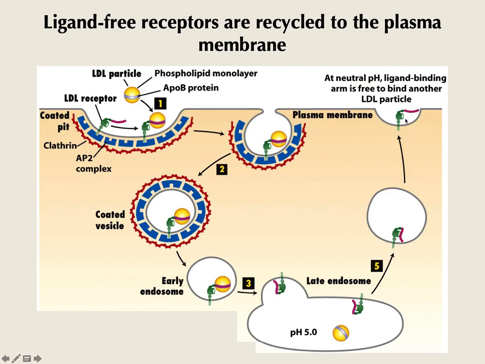Okay? And presumably, the cartoon here does a good job at conveying that those vesicles come from the late endosome, they have low pH, so the receptor is in a closed conformation. Once they reach and fuse to the plasma membrane, the receptor faces a higher pH, 7, and it opens back up. So it's now basically ready to bind to and help endocytose other LDLs.